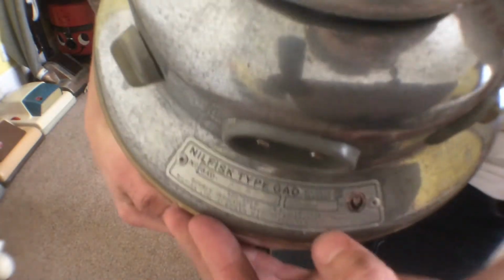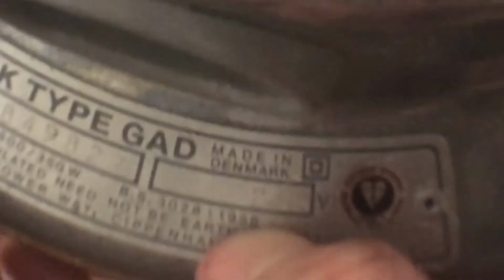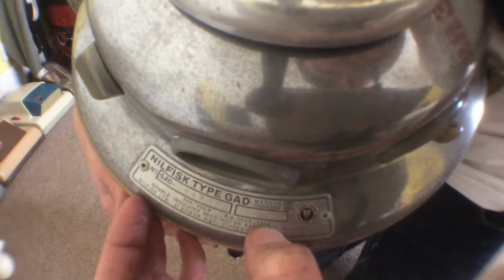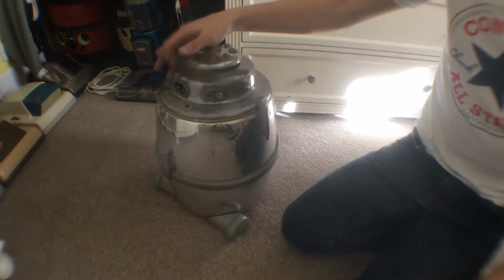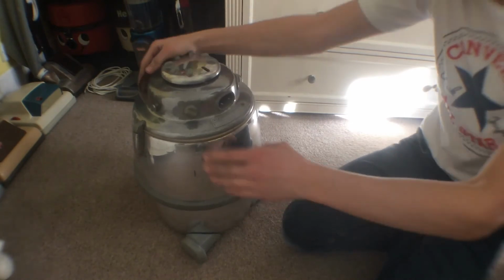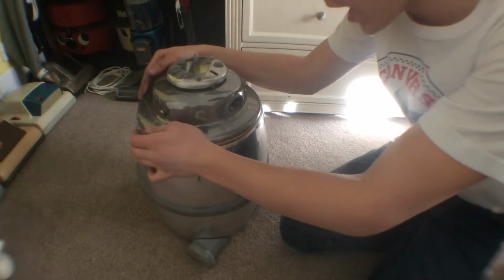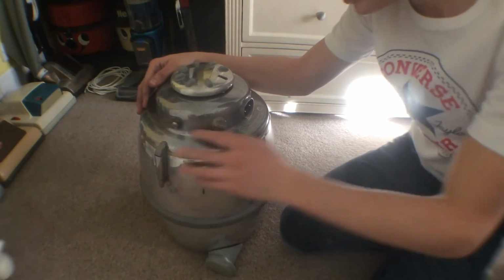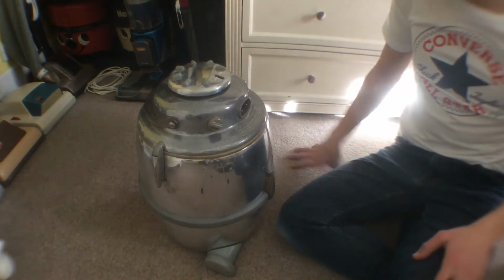Let me just pick this up quickly, see if I can focus it in. Where is it? Let's see it there. There you go, just under my nail there. 1958. So I'm not sure. It might be 1958. The ones I've seen of these are from the 70s, but I'm not too sure. Double insulated, need not be earthed. Nilfisk Limited, and there's their old address in Slough.